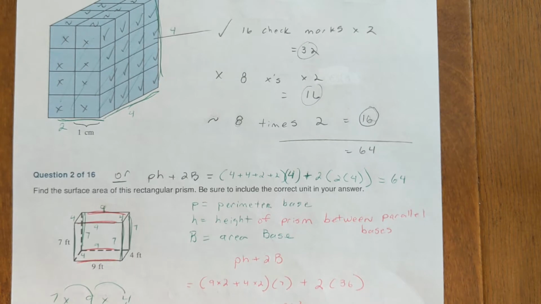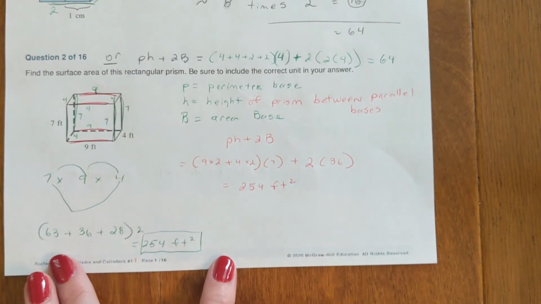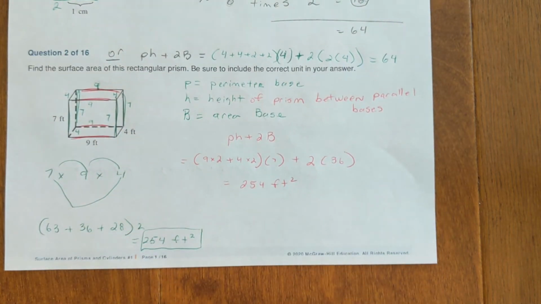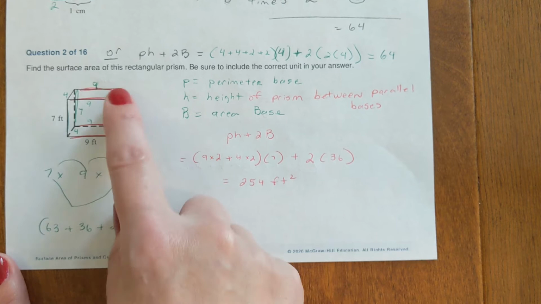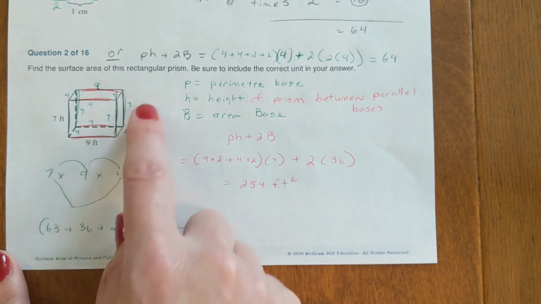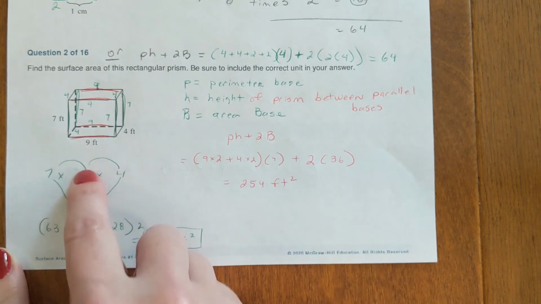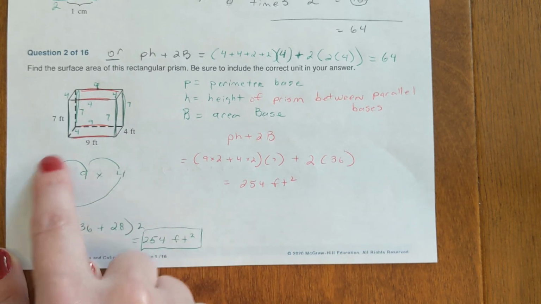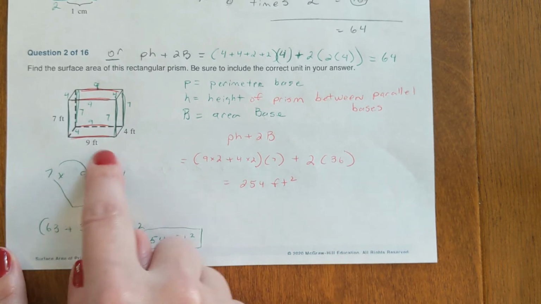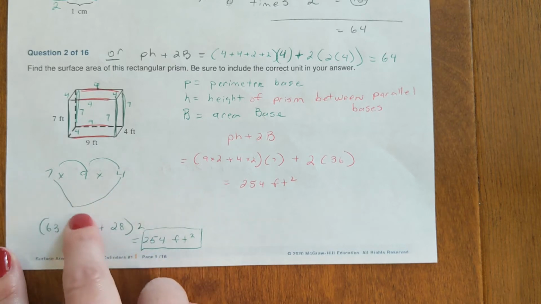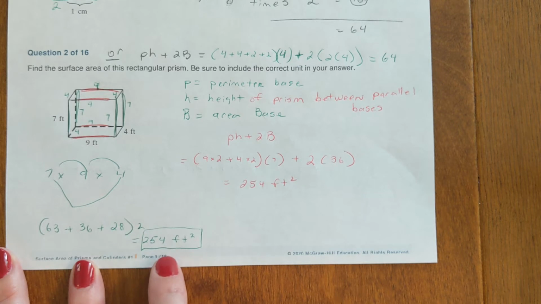All right, so doing the next one here, I want to show you another fun way to find the surface area of a rectangular prism. This only works on boxes or rectangular prisms. You could take the length, width, and height, so that's the 7, the 4, and the 9. You take those three numbers, and you can make a heart out of it. So 7 times 9, 63, 9 times 4, 36, and 7 times 4, 28. And then double it, and that gives you all 6 sides added together.